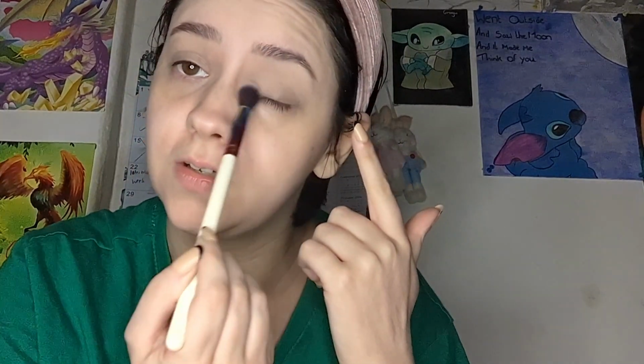I usually always do a green look when I do Subculture, but we need to play with some other colours from it because it needs doing. Okay, so we're going to start off with Dawn, and we're just going to go all over the lid. Now, this side is the Subculture side. Go into the shade Snow from the Earthy palette, even though honestly these are so different in tone, but it's the closest one in this palette to this shade. So, just need to work it. Work it, baby, work it.